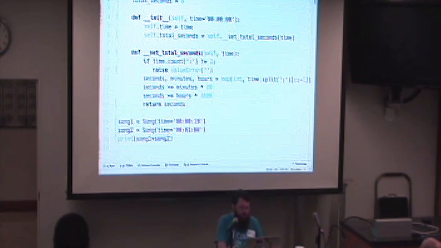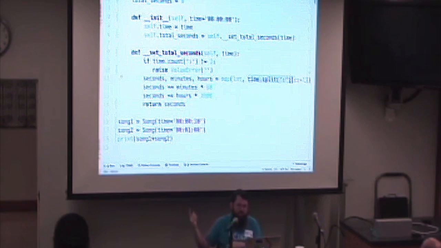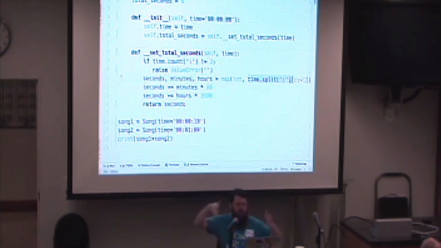Let's break this down. I hated writing this line, and I was like, I don't want to write the for loop to make this work. So let's talk about what we're doing here. First, we're splitting our time on the colons, right? Everybody comfortable with splitting strings? We split the string on the colons. That gives us a list of 3 items: the hours, the minutes, the seconds. They're strings.